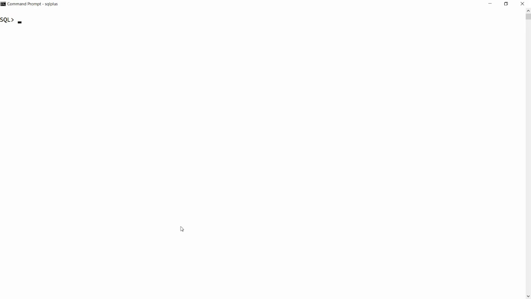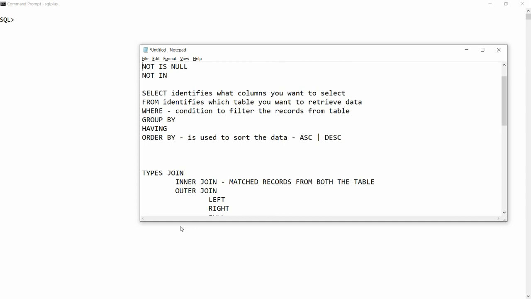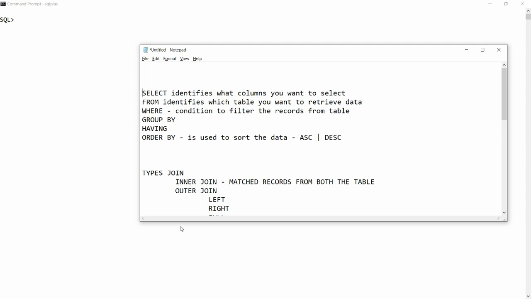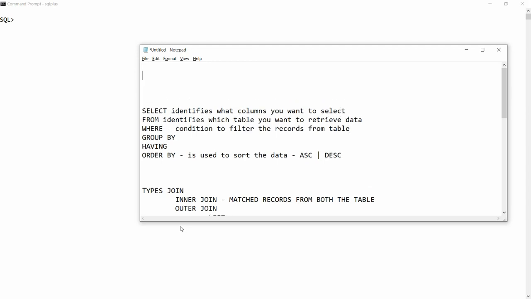So how do you write the join condition? There are many ways to write it. You can simply write it like this: in the from clause, you can mention multiple tables and write the where condition. For example, in from you can write table 1, comma, table 2, comma, table 3, for however many tables you have in your database.